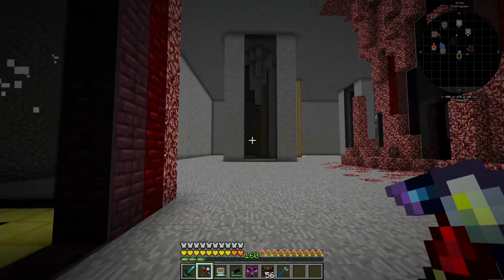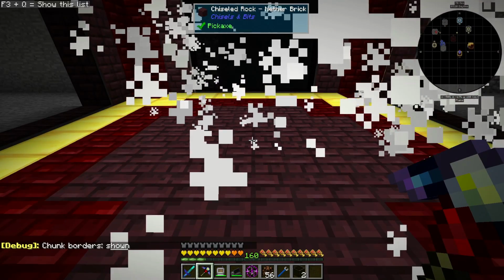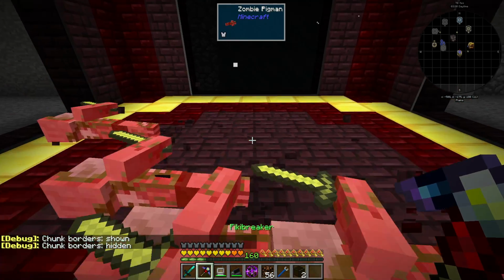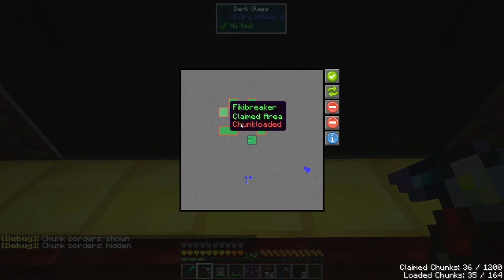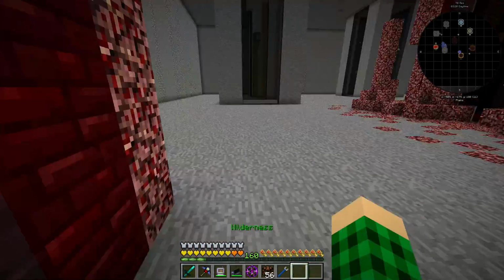So let's go fix the problems. We definitely do have the chunk loaded since that was the pigment. We don't have this chunk loaded. So let's do not F3G, just tab claim chunks. Give me, I think it's this one. Yep. Shift click. There we go. Cool. So that is now sorted.